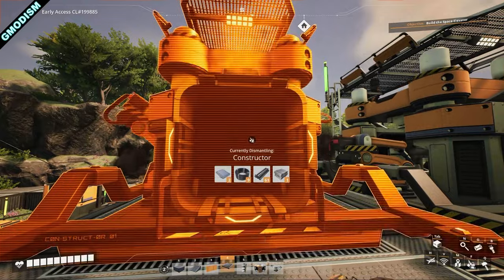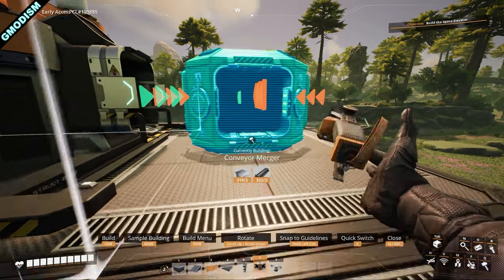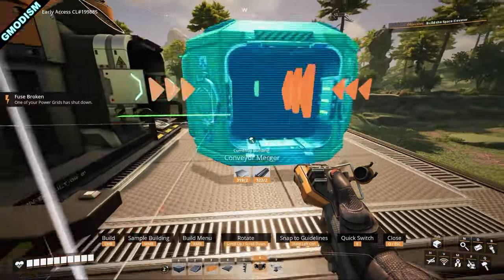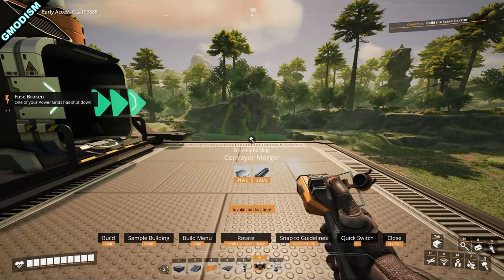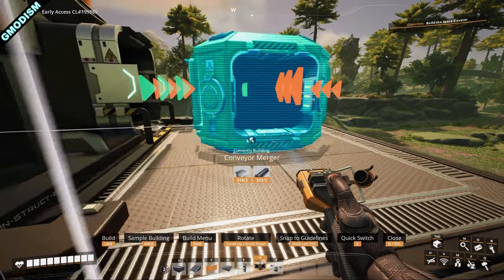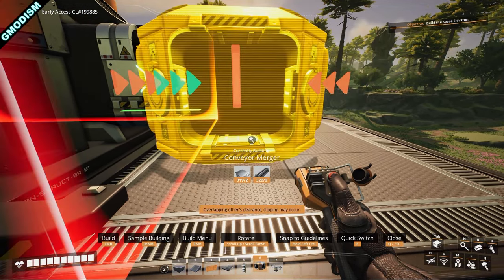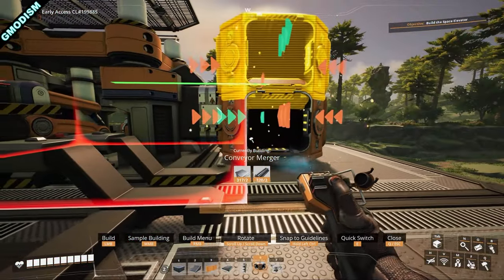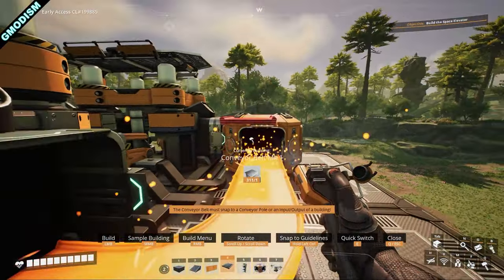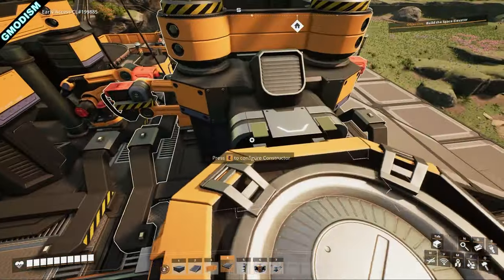So we are going to merge these two things, and to do that we're going to select the merger, and here you can see the green output will go to the side here, and now we need to refill our biomass, but whatever. So we will line it up here, and then we'll go one block to clip it in, like one block like this. And if we do that, this conveyor belt will be completely straight.